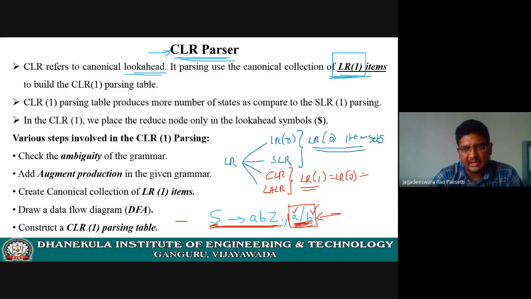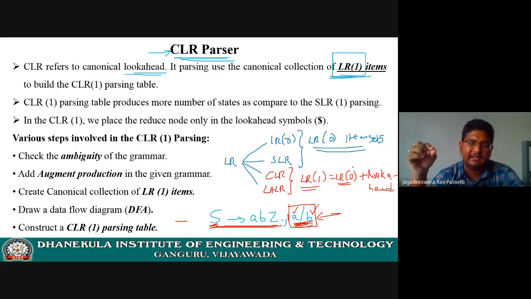The productions which are relevant and related, we group them. We add a dot operator. So whatever we did in LR(0), we are going to do in LR(1) also. But what is the additional thing we have to do? Here we are going to add a lookahead symbol. A lookahead symbol has to be added. So that is the difference between the previous class discussions and today's and further class discussions: the item sets we are going to use.